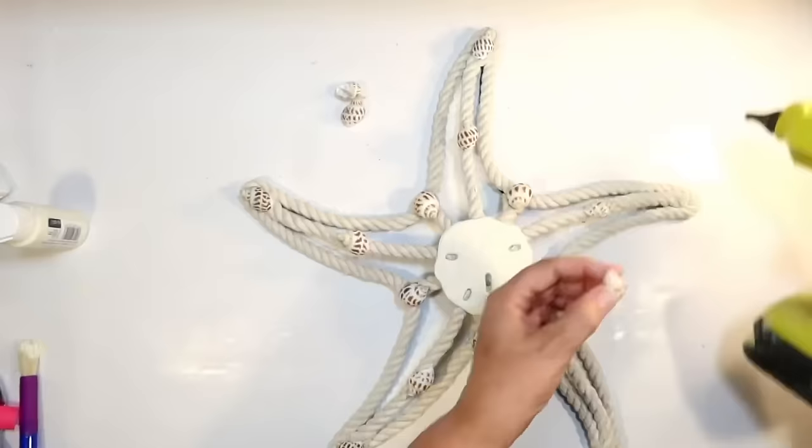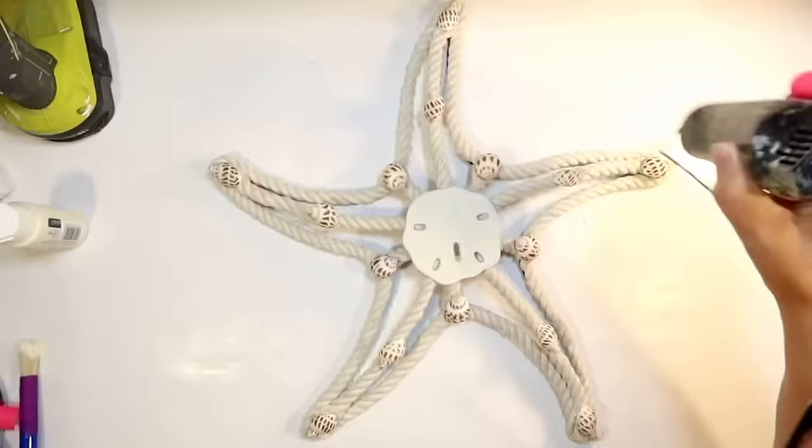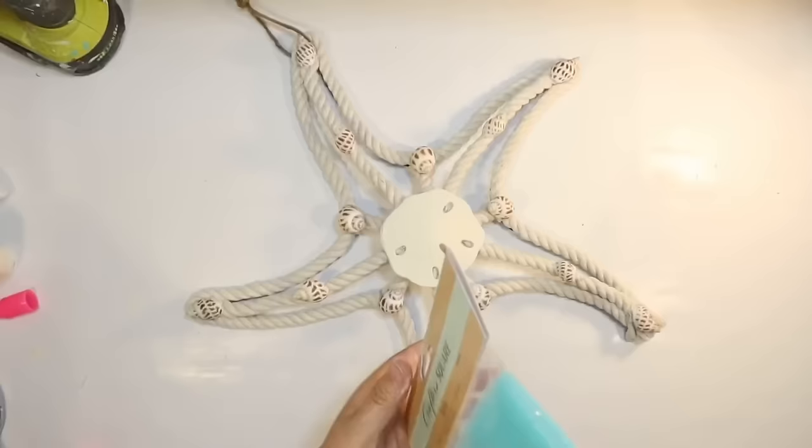So just a few more here, and then I can show you how I decided to add a little bit of color to mine. It would be really cute as is if you had a color door, especially if you had a blue door. That would be just beautiful. While I still have it open, I'm going to tie a little twine into a quick knot here just to make a little hanger before we get any further. But this is how we're going to add color.